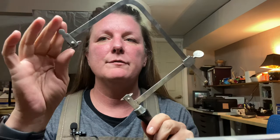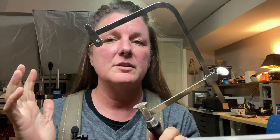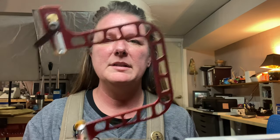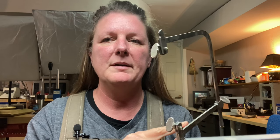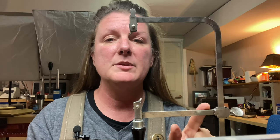The first saw we're going to talk about is the standard jewelry saw, which is the steel frame. This one is interesting because it's been the same one that's been used for hundreds of years. It's basically like a coping saw — you put the blade in and use it straight up and down. The steel frame is a little bit heavier and maybe a little bit more unwieldy. One of the most important things is that you have to find a throat deep enough to handle most of your jobs, so I would recommend the four-inch throat so you can use it on pretty much everything.